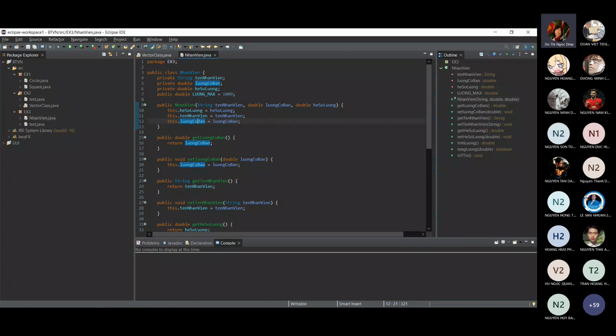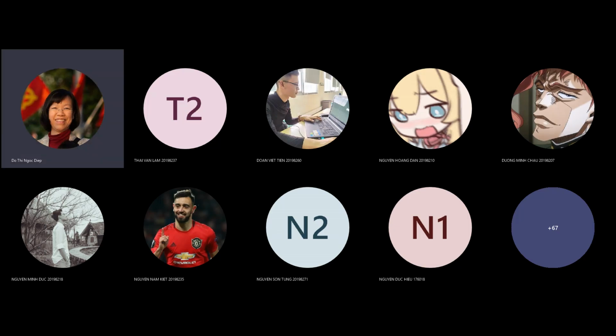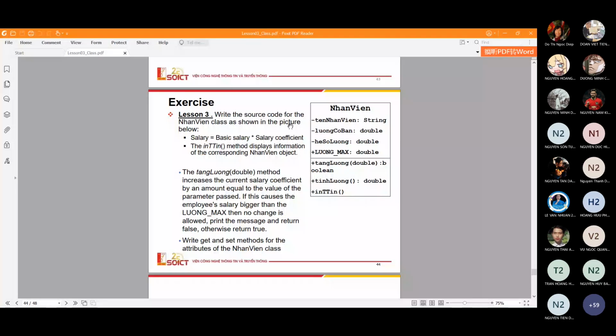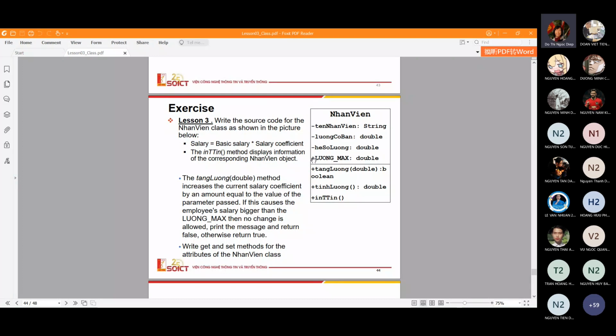Dở cái đề bài ra xem nào. Okay, so you explain for me. Because the exercise tell me that it is public. Yeah, that's all. Okay, you can explain like this because in the question we already have this UML class diagram, and this say for me which is public and which is private. So the problem say to us, it's not us who decide which is public, which is private. Cái bài toán nó quyết định cho bạn xem phạm vi nào là public, phạm vi nào là private, đúng không?